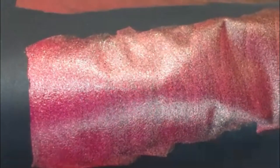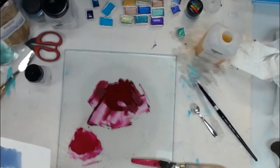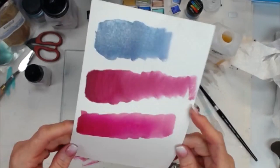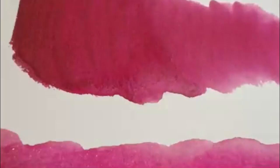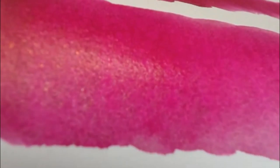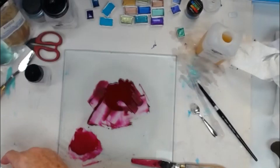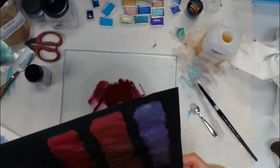That's pretty yummy. Let's see on white what it's doing. I knew Cece would like that one. This one's still not dry. And you can see the gold starting to come up in there. Oop, come back. What the hell? Why is my... It's like I'm stuttering here. Is my connection going south? My shaky hands don't help. Yeah, that's pretty stunning on the black.